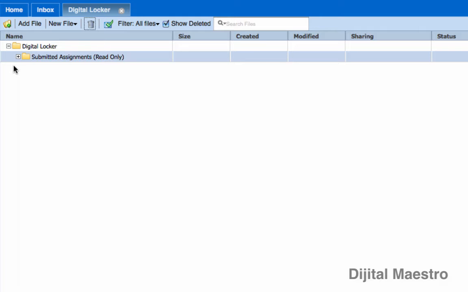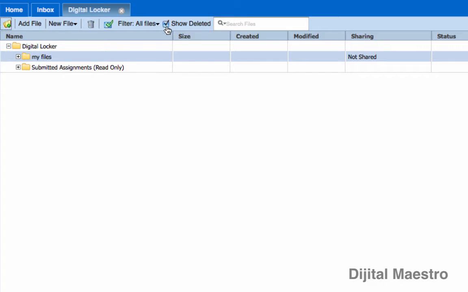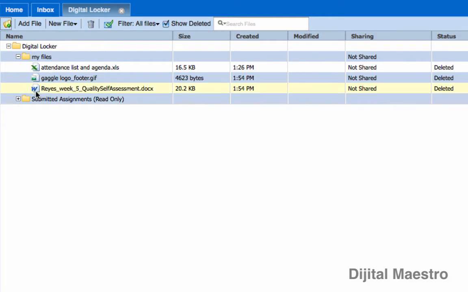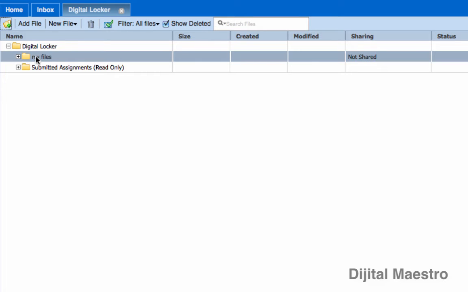But if you remember from the previous video, there is a way in which you can show all the files that have been deleted. So if I place a check mark here on Show Deleted, I'll see that I have my folder here and all the files are in here. Now, you'll notice that on the folder by itself, if I right-click, there is no way to undelete the folder. It's either rename the folder, empty the folder, or delete the folder again altogether.